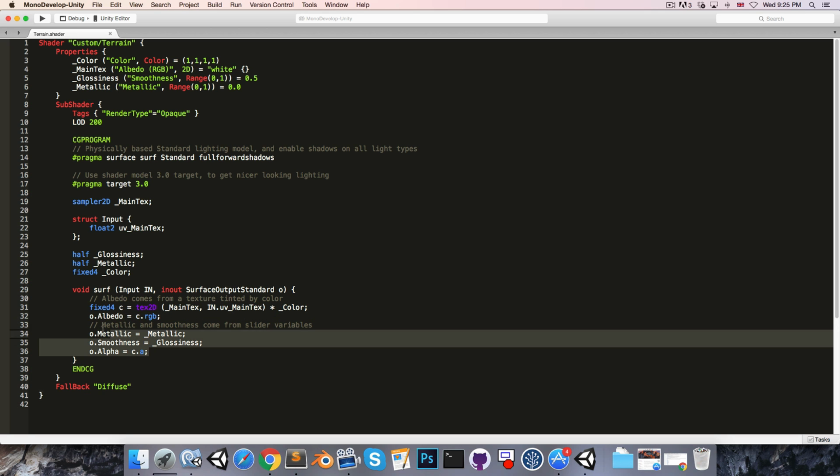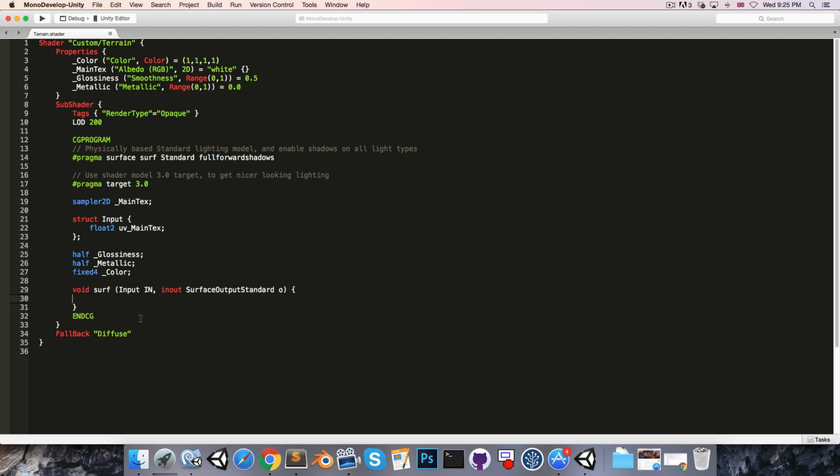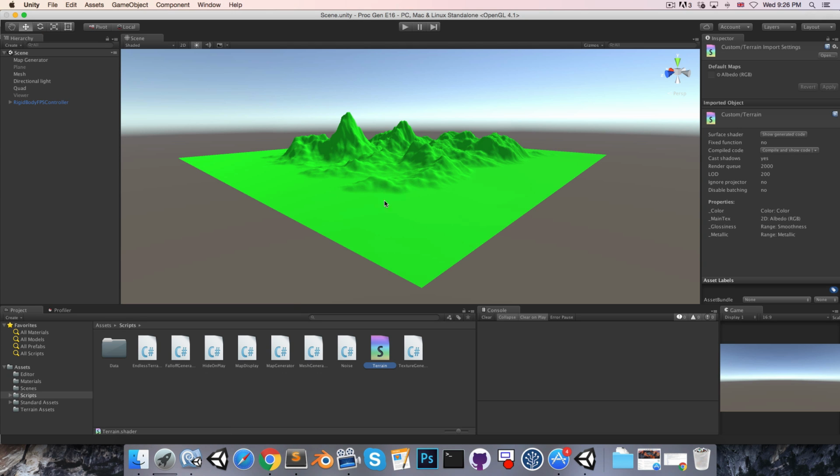So, for example, if I delete all of the stuff in here and simply say output.Albedo is equal to float3(0, 1, 0), that's referring to red, green, and blue, and then save this, you can see that the entire mesh turns green.